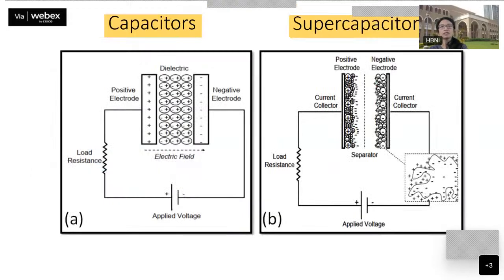Very high time. So the basic difference between capacitors and supercapacitors, when you are drawing the circuit diagram, as you can see over here. So in supercapacitors, if you look, this is the very high surface area. So it is very much material driven, what kind of electrode material you are using, and also it's kind of fabrication oriented, because of how short a distance you can have between these two groups.